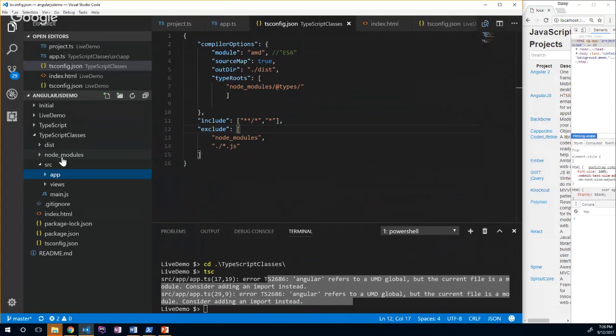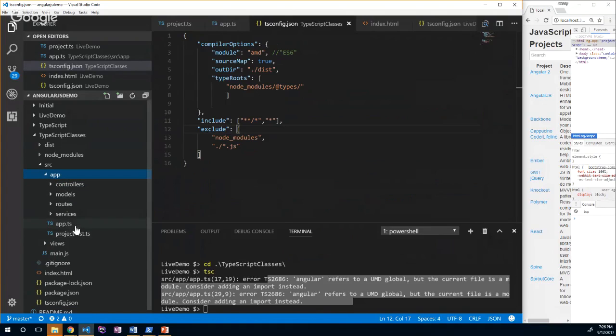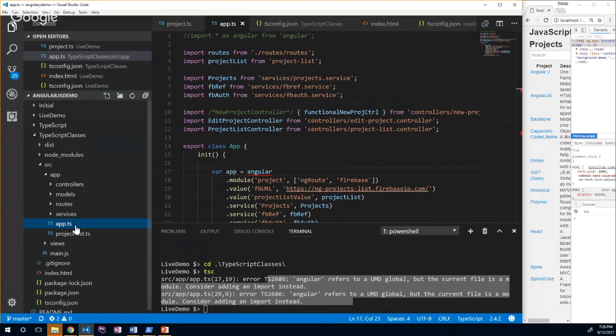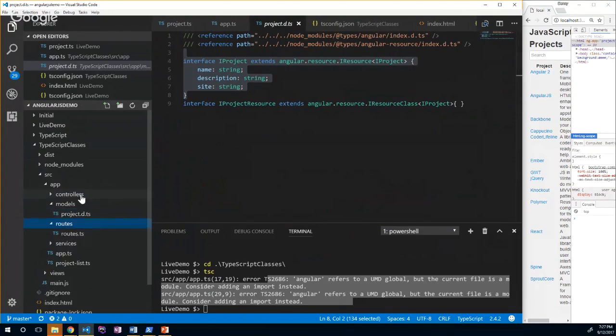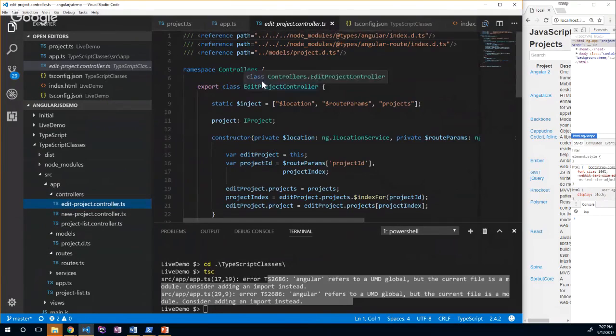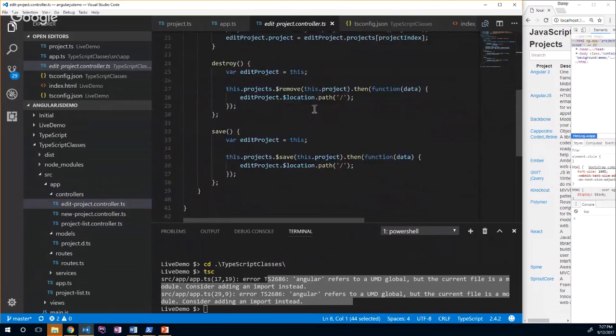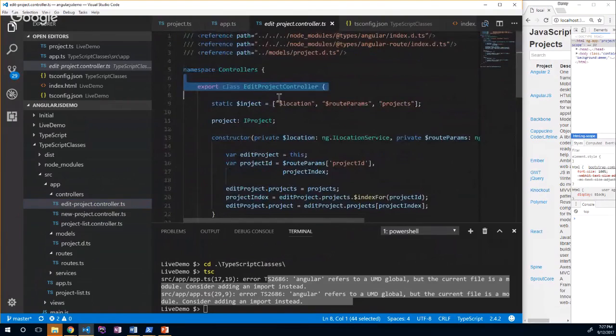I'm going to go ahead and move on, unless anyone has any other questions about this classes version. This was really just to show maybe a more realistic place from which we are going to be moving AngularJS code into Angular. So we'll probably have our own model definitions at that point with these custom type definitions. We will have classes instead of functions, like a project controller. And so we can start to evolve our plain JavaScript code by just incorporating TypeScript into our project.